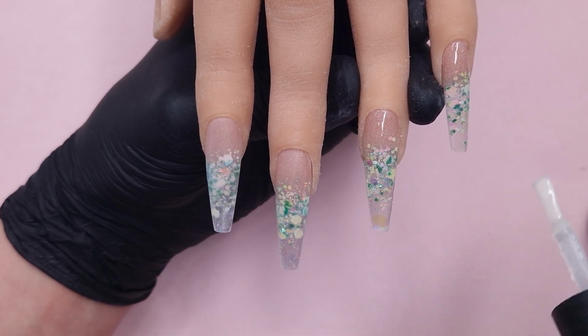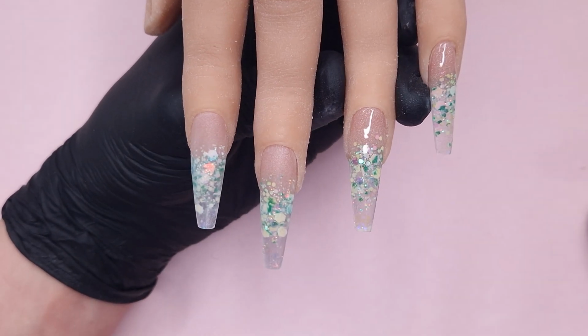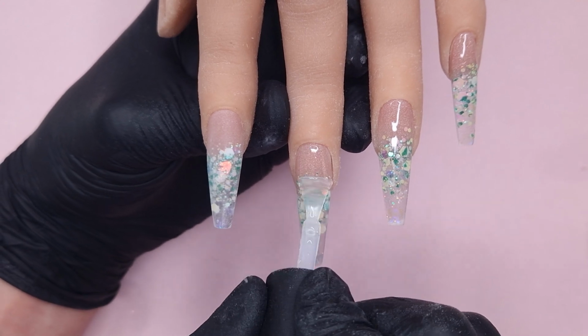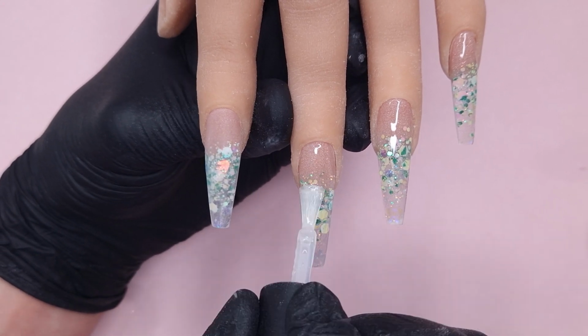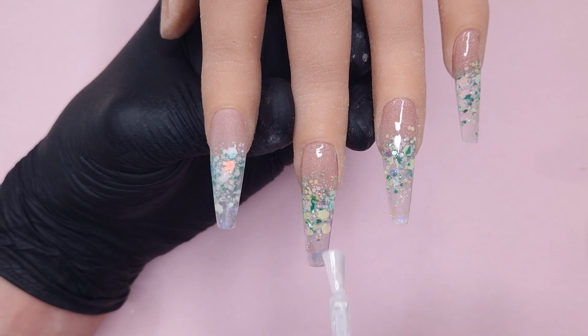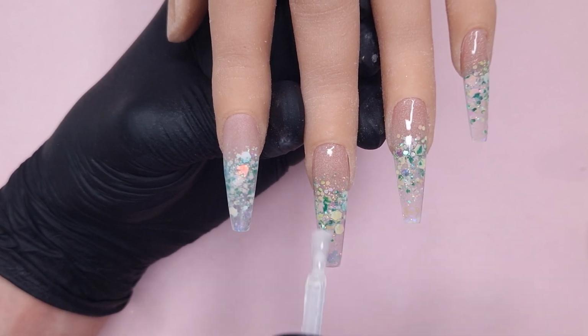Now this wasn't necessarily a necessity on the practice hand, but if I'm wearing glass tip nails on myself, I usually will top coat underneath, as it helps keep them nice and clear. Because you've got that layer of top coat on them, you're able to give your nails a good scrub when you're cleaning them, and they're going to stay looking crystal clear. So you will see me do that as well.